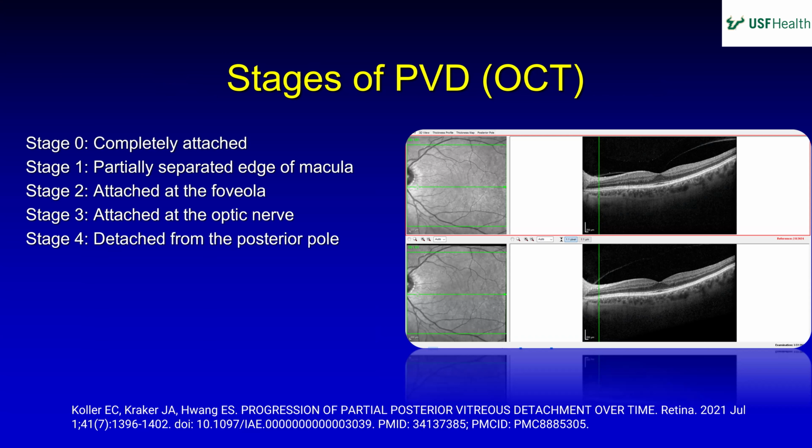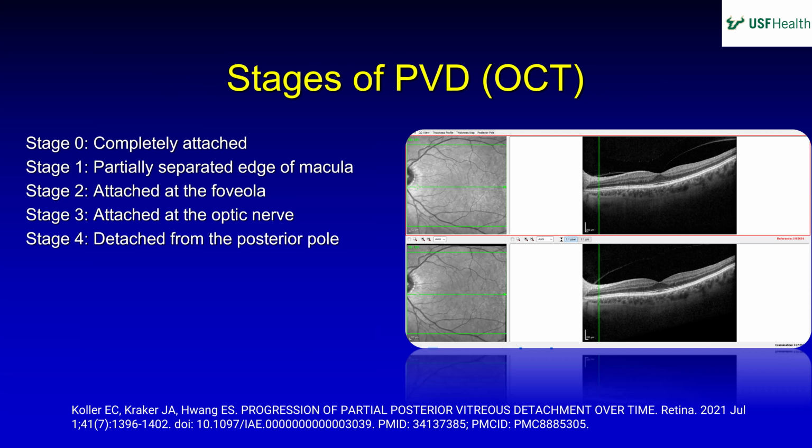These are of some importance because, in my charts, I don't just say stage 2, because that assumes knowledge. Everybody else has knowledge. You can program your charts. So what my charts say is there's a stage 2 PVD, the vitreous is attached only at the foveola. So I have the staging in the description. If you go to do your charts, I would do that.